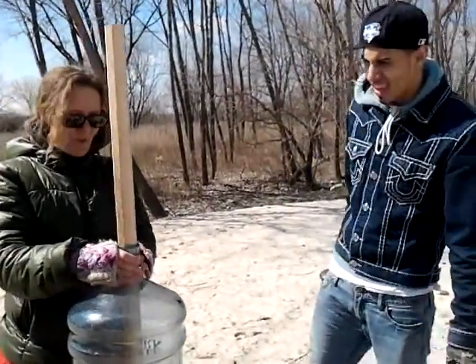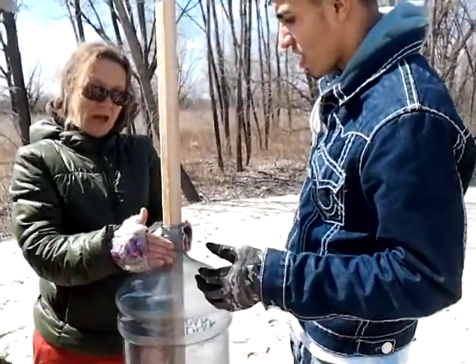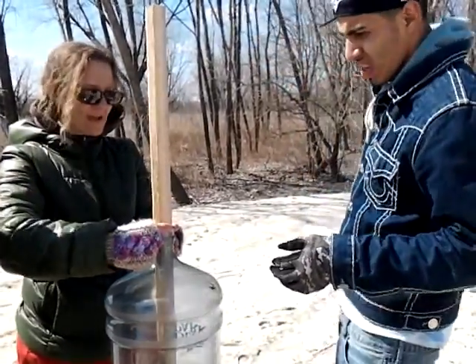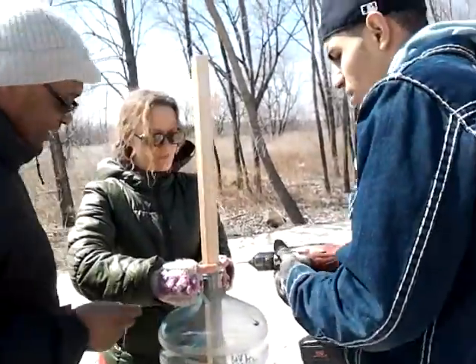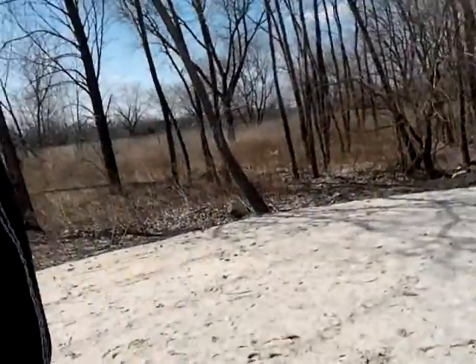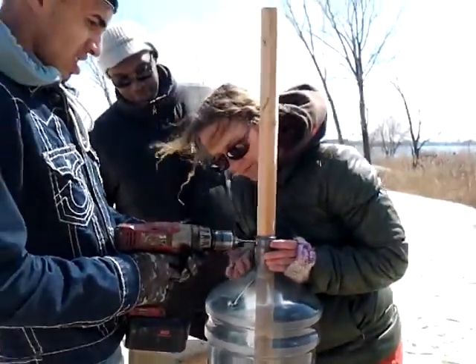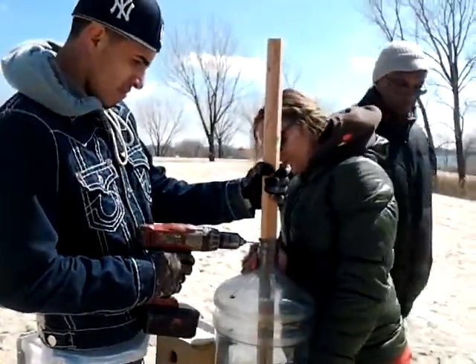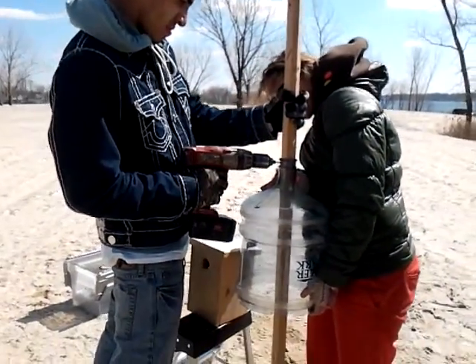So we want to make equal sides. So if we've got one there, where would the next point go? We'll have to go on the other side, right? Not on the exact other side because we're making a triangle. So we've got one here, then the next equal side, and the next equal side. And then what you want to do is make sure that it goes flat into the flat part. So drive that guy in there, right in the middle, and pull it back out.